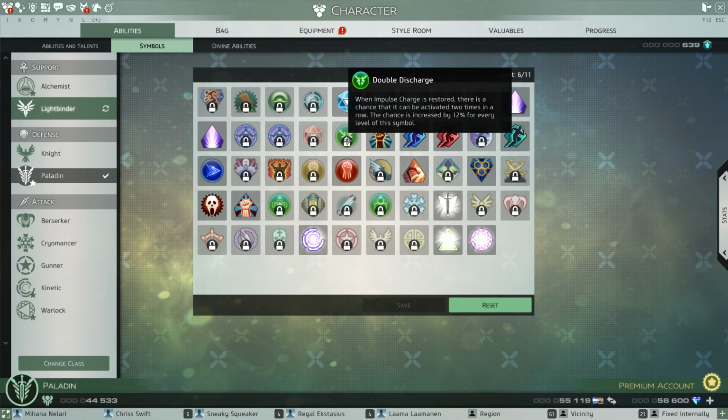If you try to use it again, the offhand has the 7 seconds internal cooldown or 6 seconds, so you couldn't use it again. So if you're a Lightbinder, you don't want to use your right mouse button with it, because you would waste the double discharge pretty much. You need to use another skill to proc double discharge, and then you can use your right mouse button, for example.